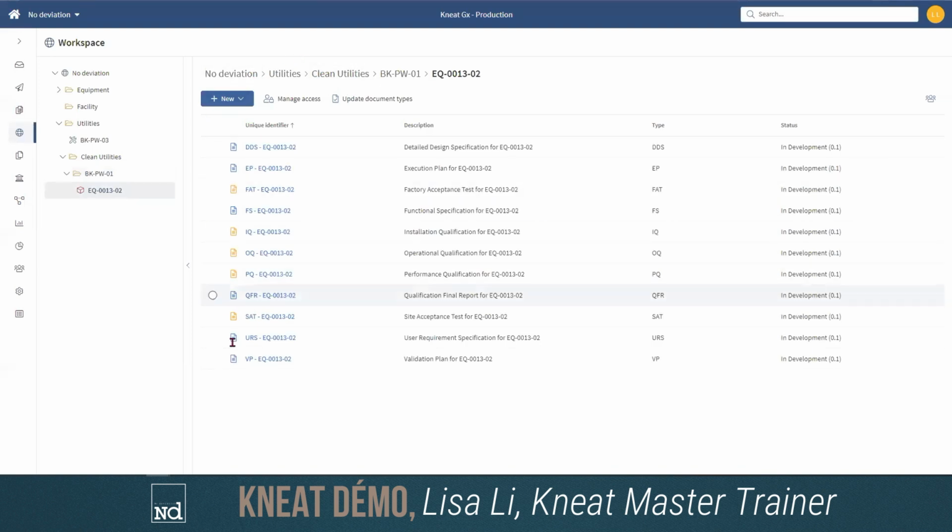In the documents that are available, you'll see there are blue documents and orange documents. These are the two main types of documents you'll find in the Kneat. In reality, the difference between these two types of documents will be the number of approval steps each type of document will go through.